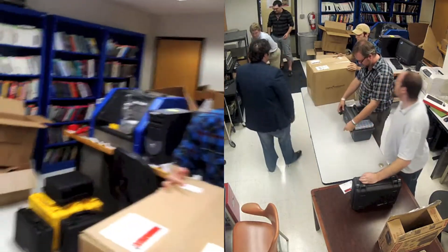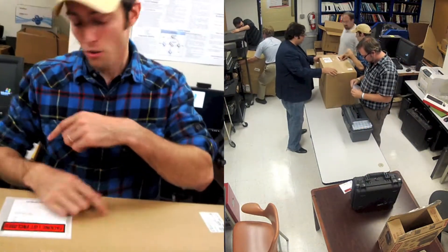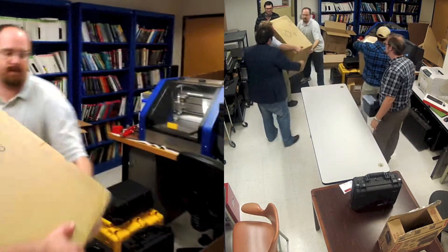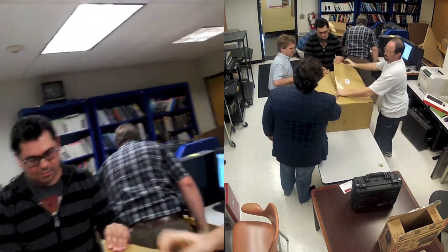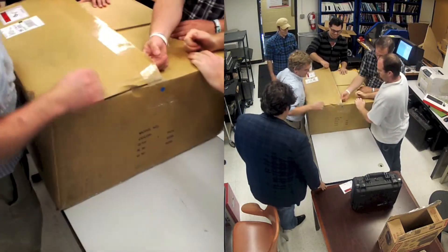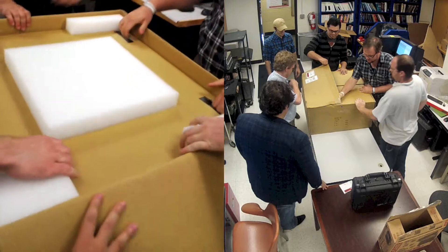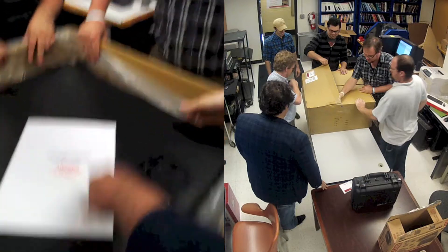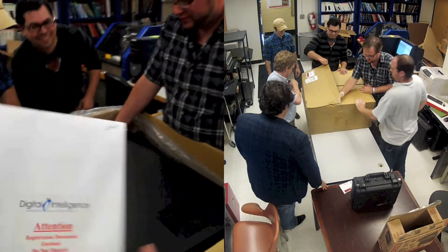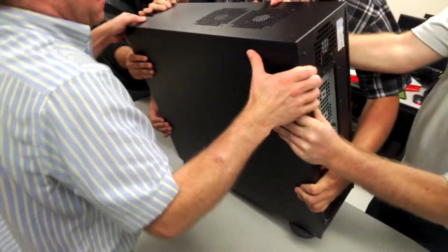Got some more goodies in here too — I think these are probably the other three Tableaus that we were looking for. Google Glass, you're great, but your battery is low, so let's do this quickly. So this is the monster. The first thing you see is a big word saying 'Attention — registration documents enclosed, do not discard.' We need to do this slowly. So as you can see, this is the monster.